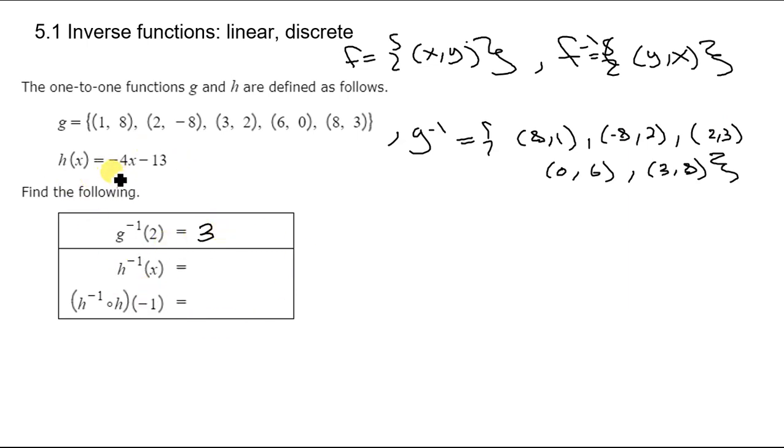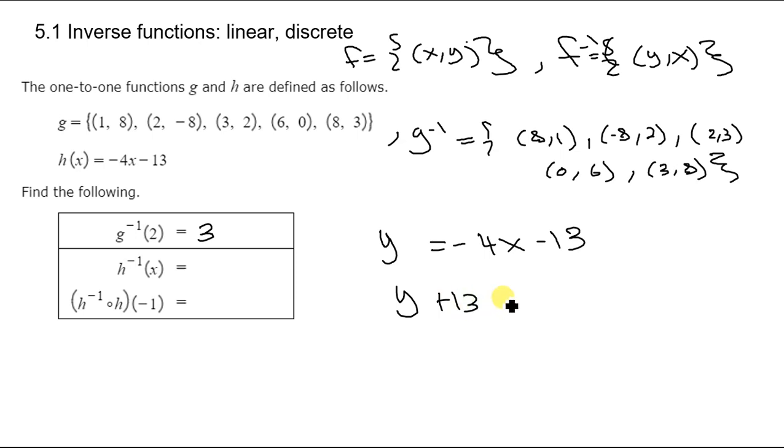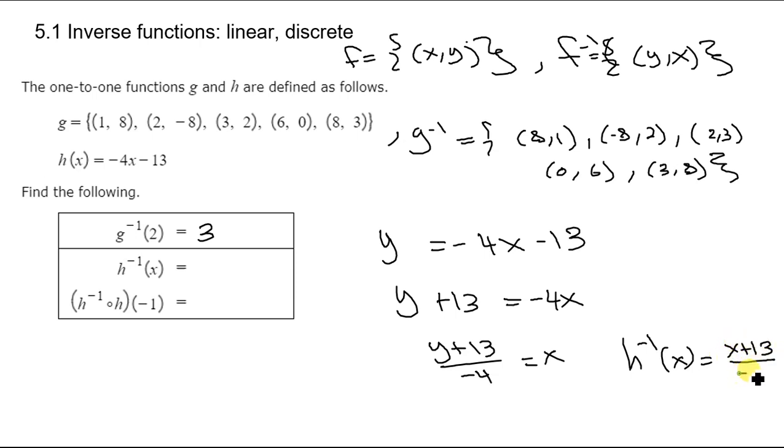We can also come up with the inverse function of this line. Here, if y is equal to minus 4x minus 13, then what we need to do is solve this expression for x. So now let's add 13 to both sides. And now let's divide by minus 4. So if y is equal to minus 4x minus 13, then x is equal to (y plus 13) over minus 4. That says that the inverse function, h inverse of x, now I'm just doing a relabeling here, will be (x plus 13) divided by minus 4. So now we have our inverse function.